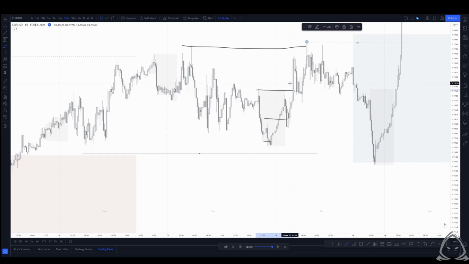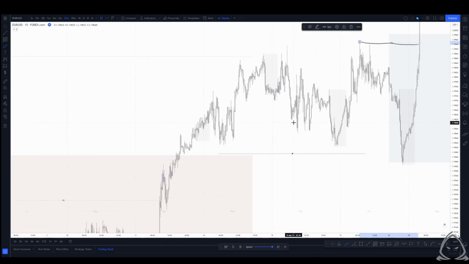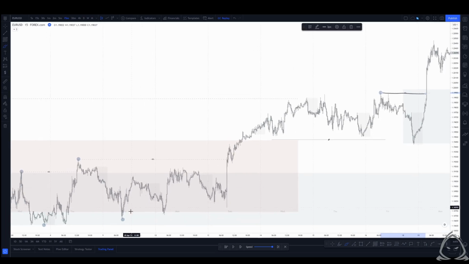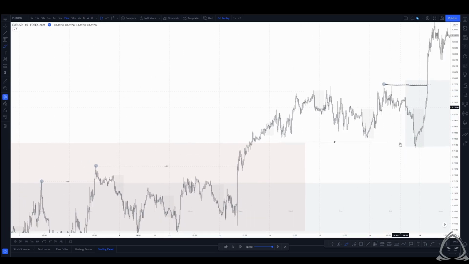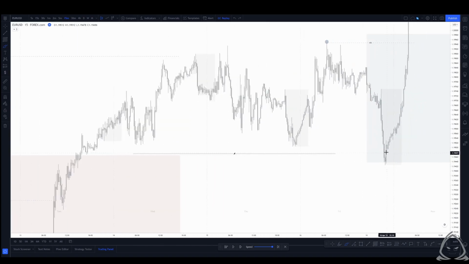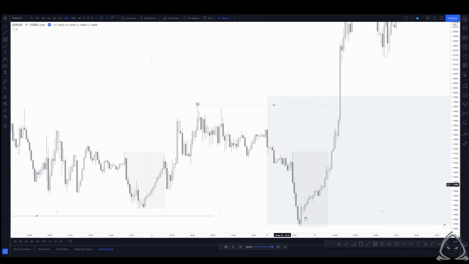What we can see is price then creates more minor structure, runs the high, but again doesn't break and close above this high. So what that ends up doing is it marks our high as this point. So we're still operating on a 15-minute between this low and this high, and we're just waiting to see if price continues moving to the downside to take the low, or if we continue to move to the upside and take the high. Once we create this high, we start to create really choppy price action, but we're creating lower lows and lower highs.